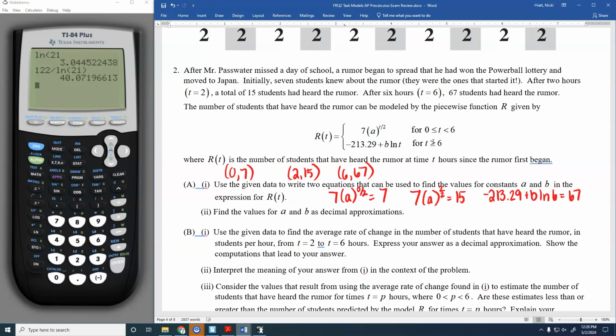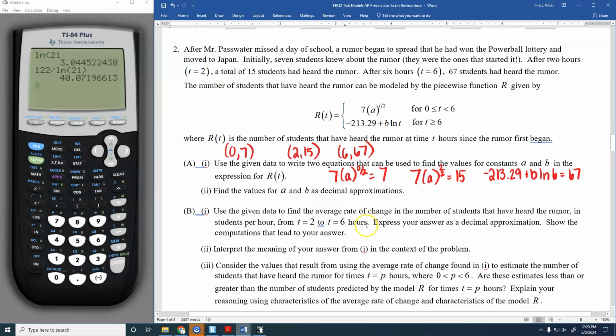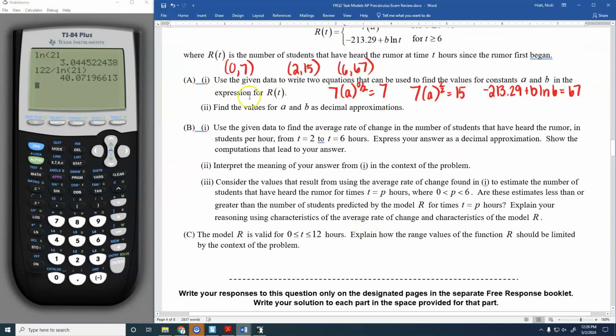For right now, let's just leave all 3 of those. And we're going to try to use them to solve. And if one of them becomes useless, we'll just mark it out, because one of them is going to be useless here. So if we start trying to solve this for our part 2, I've got 7a to the 0 equals 7. What does a to the 0 equal? 1. So 7 times 1 equals 7.